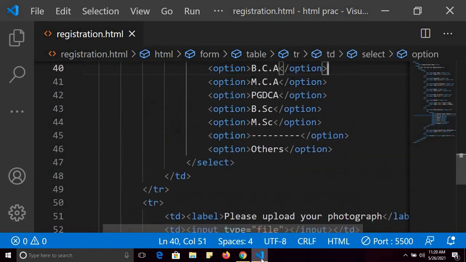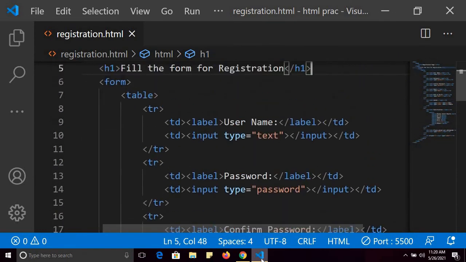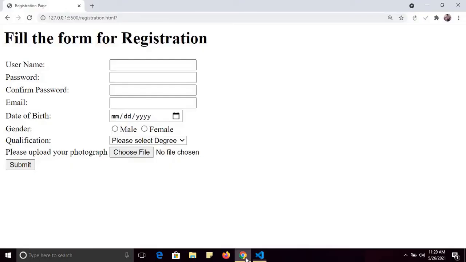So it's very easy. It's better if you design your registration form using tables, because it will give you the proper formatting. See all the fields on this page are in proper format. So this is the registration form.